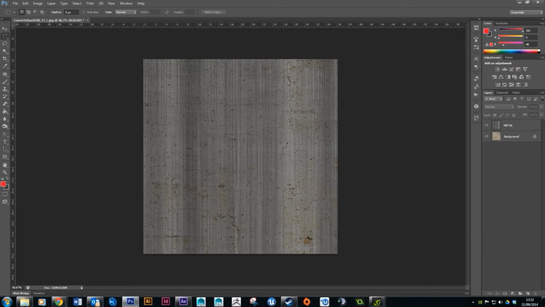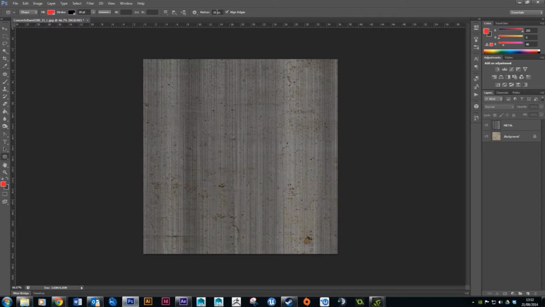The tool we're going to use for this is our rectangle tool, which is located just above the hand tool in the toolbar. Again, this might be hidden. You might have different ones. You could use a rounded rectangle to begin with, so I'm going to start off with a rounded rectangle.